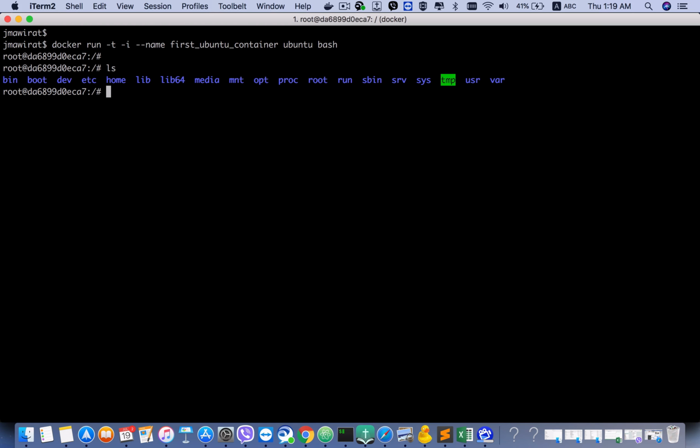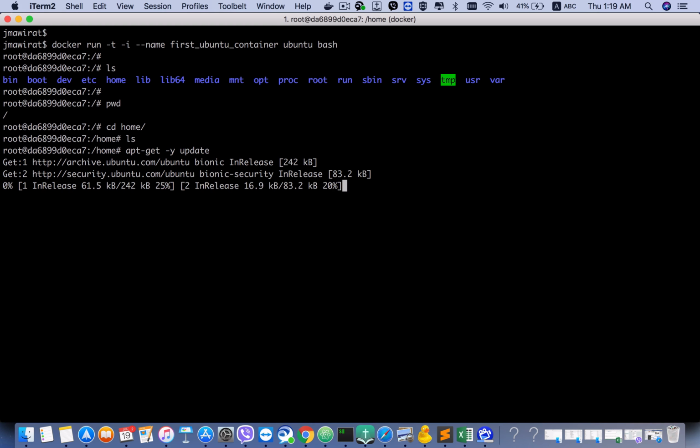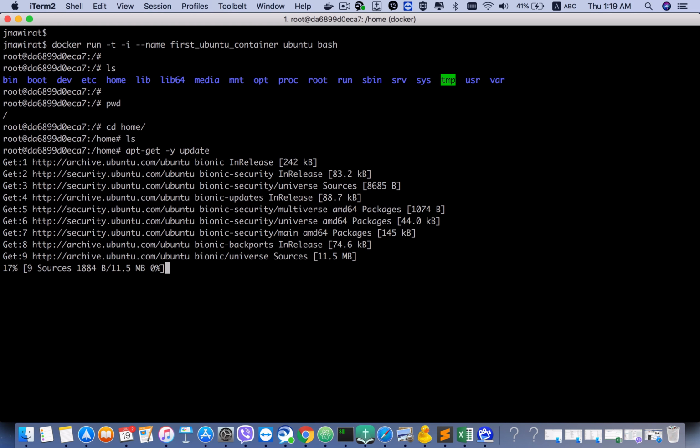So as you can see, I'm now inside an Ubuntu terminal. So I'll try to do a simple apt-get -y update just to let you see that this is a real Ubuntu box.